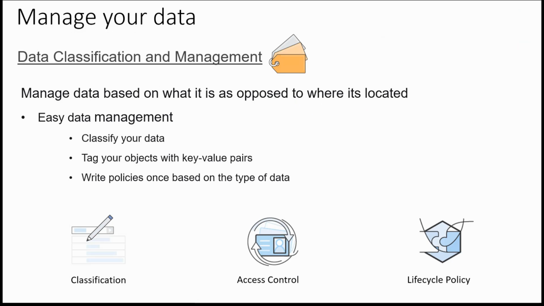So the other thing, especially for active archives, we introduced is an exciting new capability called tagging, so object-level tagging. What this allows you to do is classify your data. And a lot of people say, well, why is that interesting? Well, think about if you're in a compliant industry and you have active archives that have patient data. Some of that patient data is very restricted in terms of the security policies and access requirements that you want to be able to provide to only a very, very few select folks.